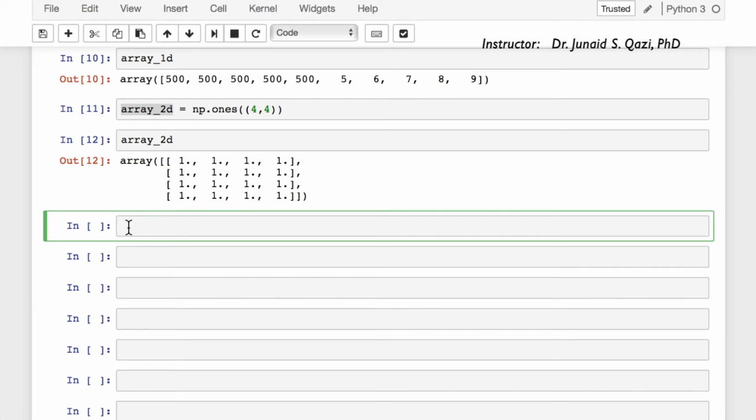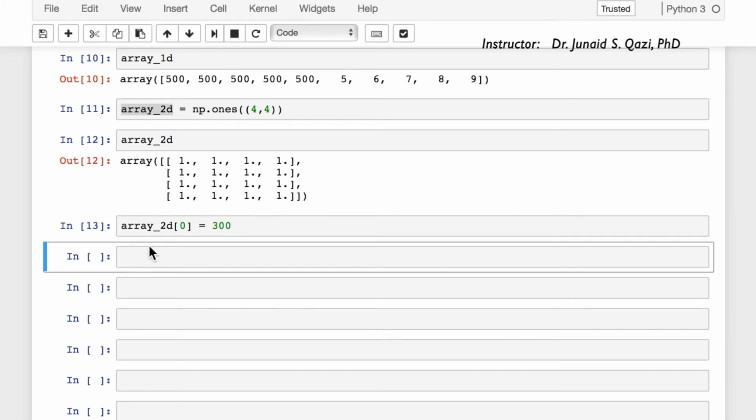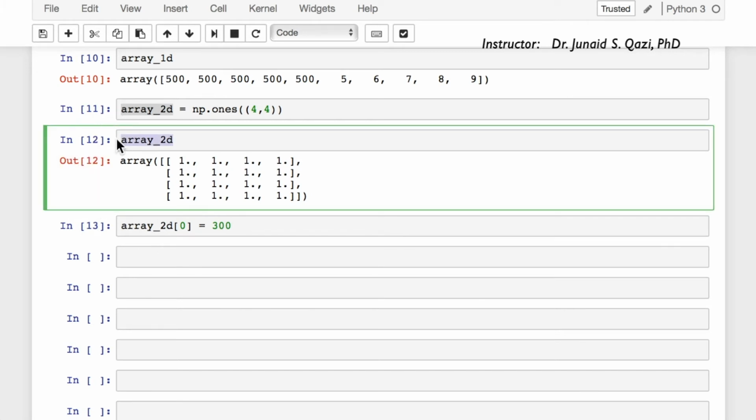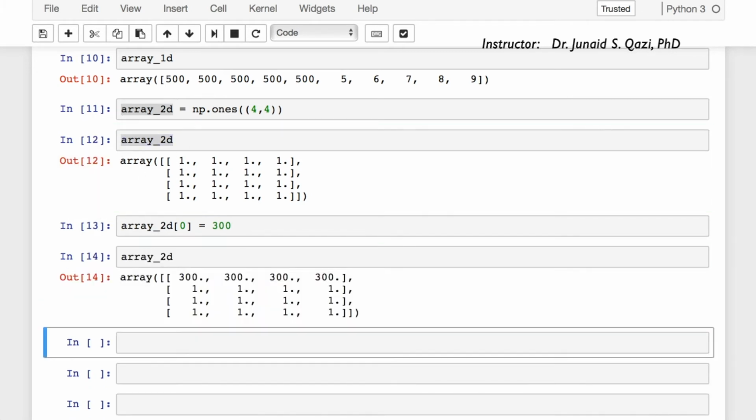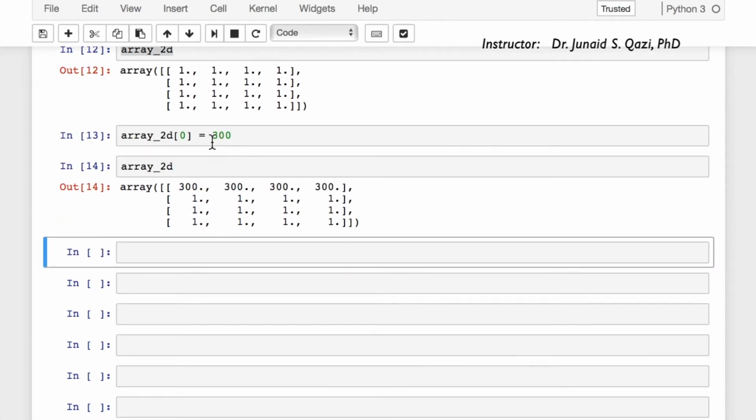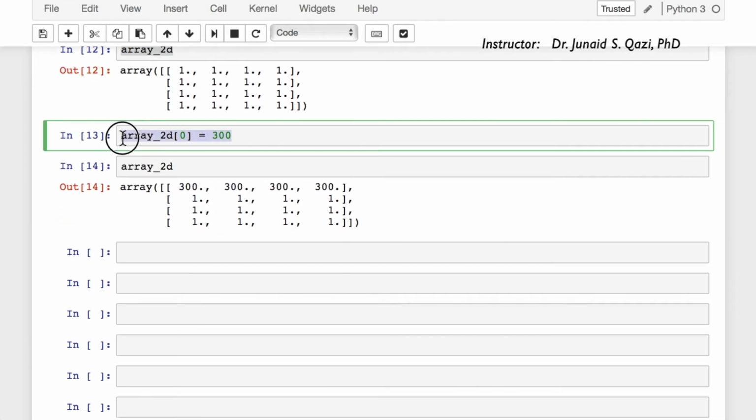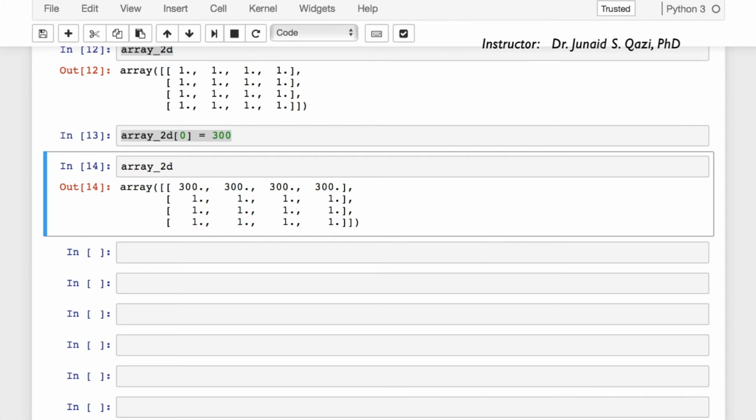Let's broadcast some value to, say, the first row only. We can do this: array 2D at 0 index, which is the first row, equal to say 300. Run this cell and see what is changed. Here it is. So with only a single statement, the whole row is changed.